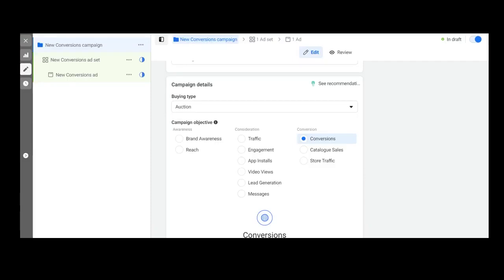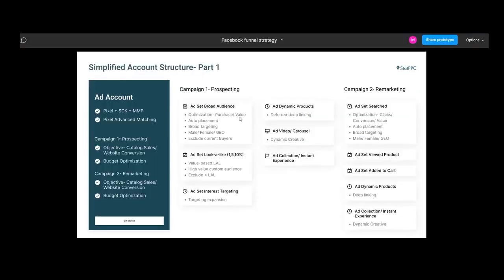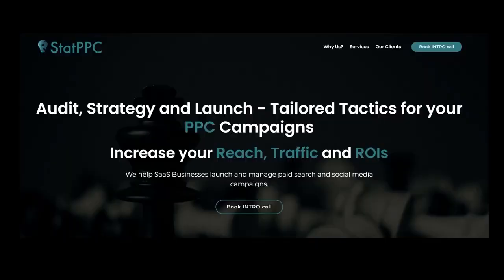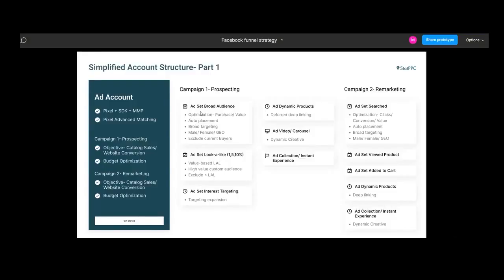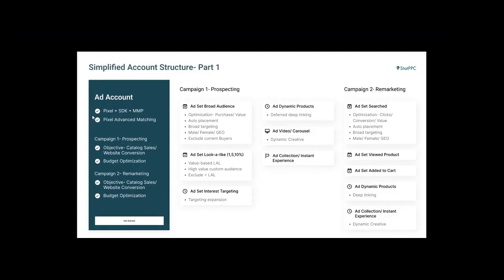We can retarget them and also create a lookalike audience. For example, if 1,000 users are visiting StartPPC, and all of them are, for example, SaaS founders, the lookalike audience in Facebook will create an audience type of these users inside Facebook, and it will find users similar to this. That is the main use of this pixel.